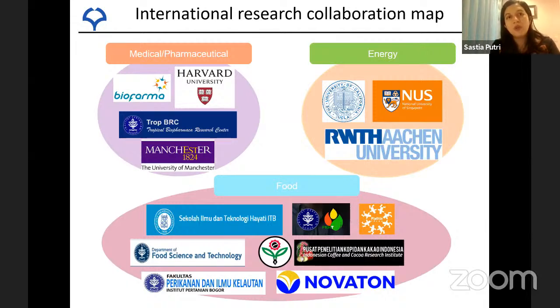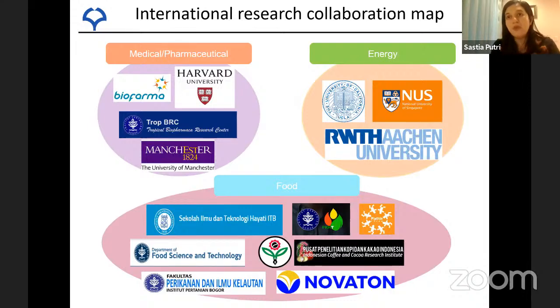And then we also have a collaboration with Harvard University in the medical school for epidemiology-based research. And we would like to move to more nutritional-based metabolomics, where we could investigate the effect of a particular dietary intake on health, to promote health benefits in humans. And we also have a collaboration with the University of Manchester for the production of antibiotics and how to understand the mechanism of how antibiotics are produced, particularly in Streptomyces species.